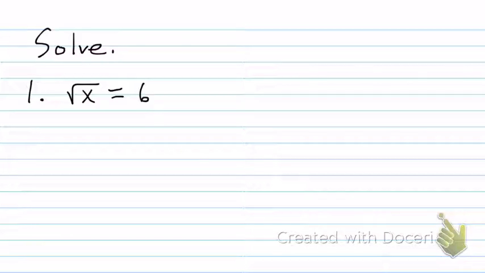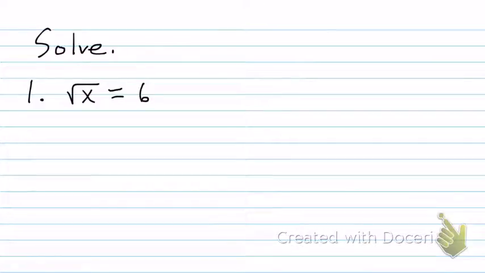So here we have to solve the square root of x equals 6. Now when we solve these, we're going to be using our equation skills, but there are going to be a couple of things that are maybe a little bit different than what we normally have to do when we solve equations.